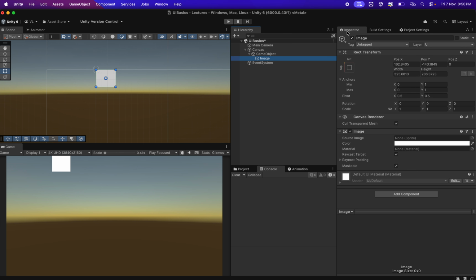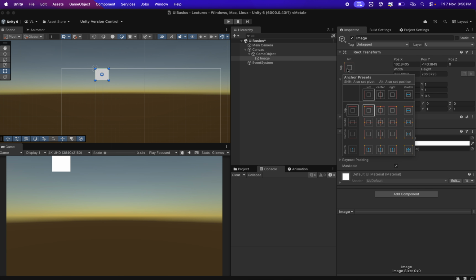Just simply go to the inspector. On that selected image, you will see the anchor point over here, top left. So what if you made a mistake? You didn't want it on top left, you wanted it on top right, and you also want to move that image to the top right, with just one simple click. There is a hack for it. Just simply click on it.